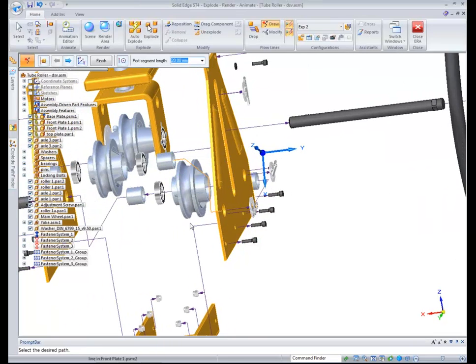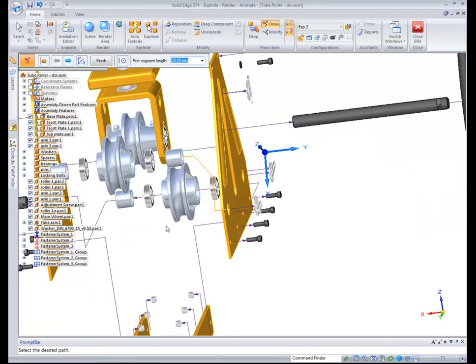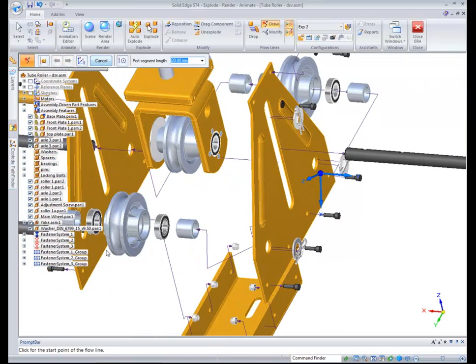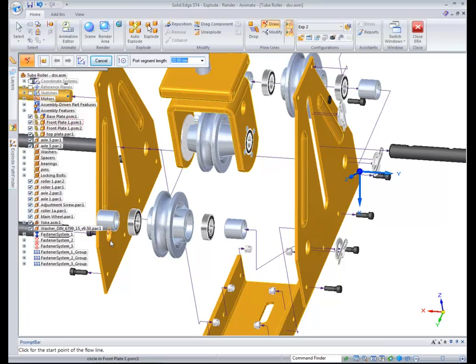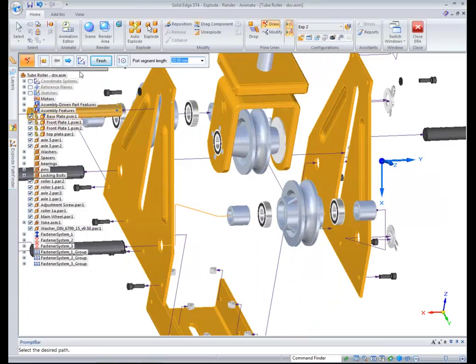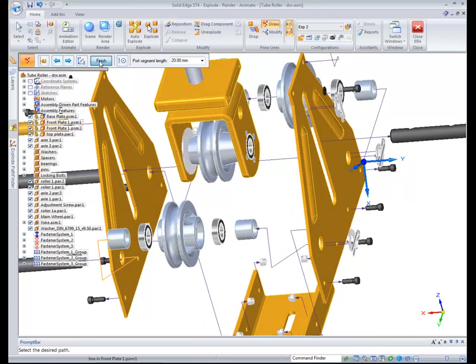And what they've added is now the flow lines, when you draw them yourself, it'll act like the Path Express. So you just come up to this arrow and it'll draw the next path, and you can go through and choose whichever path you want. And go ahead and finish. We'll do the same thing over here. So they look the same.